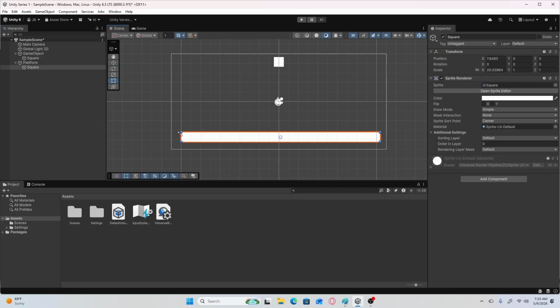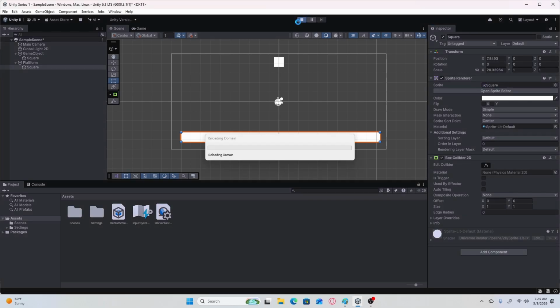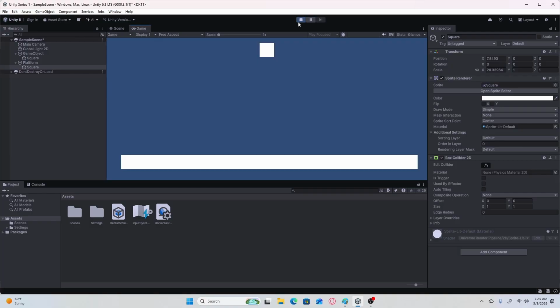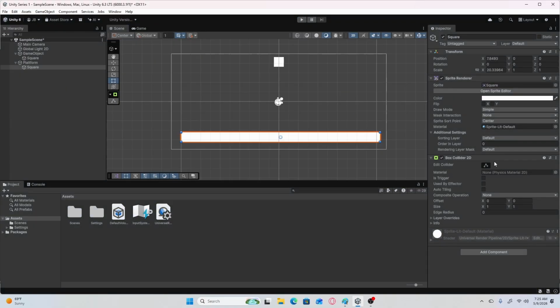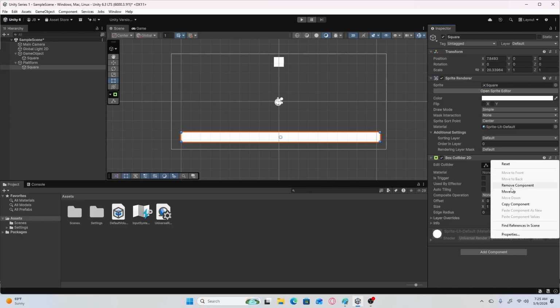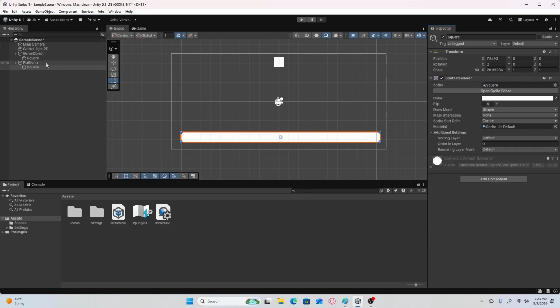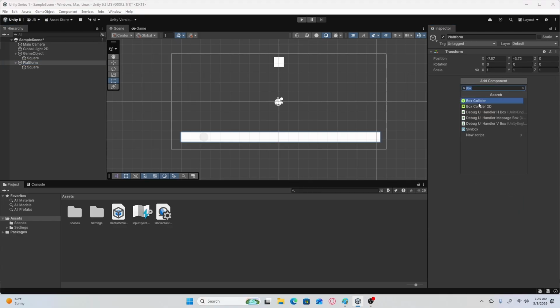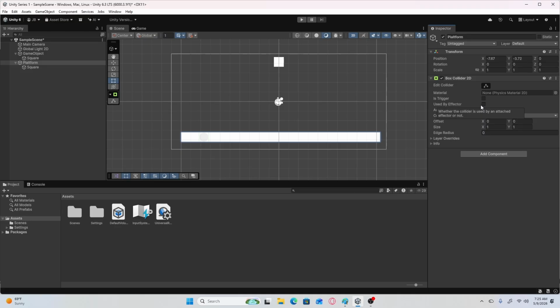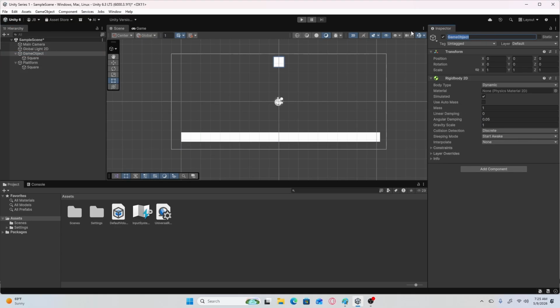Scale it. Now, as I mentioned, we don't want the character to fall through the ground, so we need to add a box collider. Let me do that right now. Now, when we start the game, of course, it will still fall through. You might be asking why. Well, the reason why it still falls through is because for a collision to work, there needs to be two collisions. Collision requires two objects to be hitting each other. So therefore, you need to supply it to this, which will be your player.